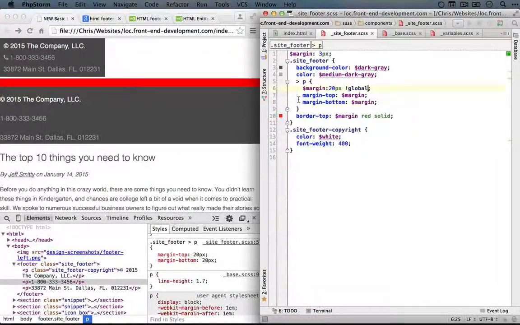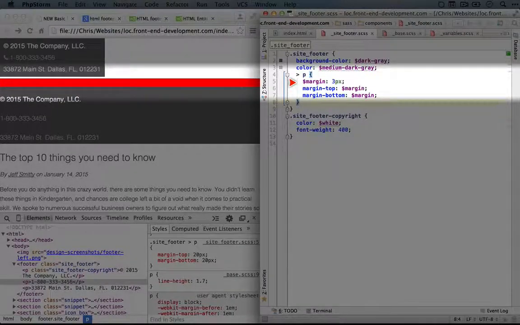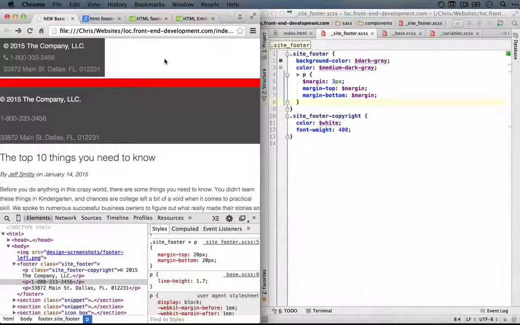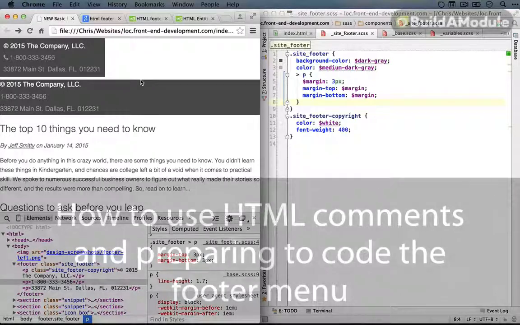Okay, I'm going to hit undo a few times to get rid of all of these definitions until we get to the point where we're using just this local margin variable and assigning it to these two properties. And ideally, when we go back to the browser and refresh, it will no longer have the border.